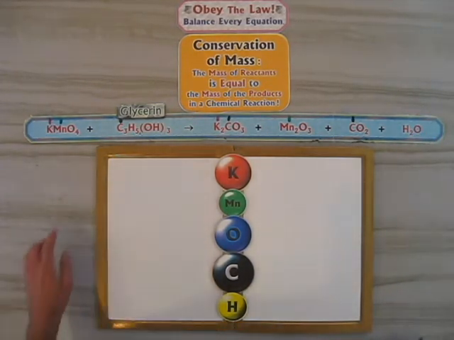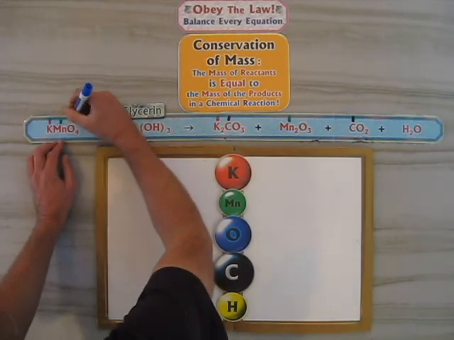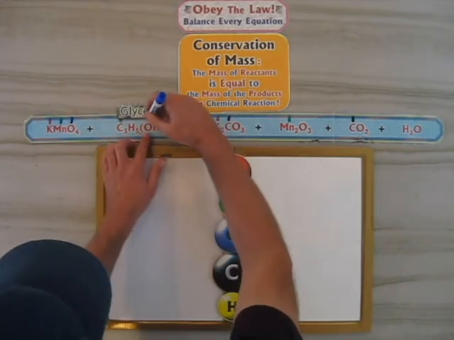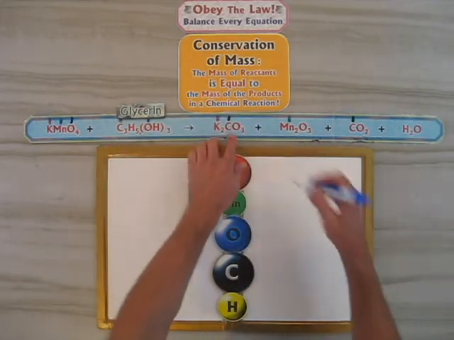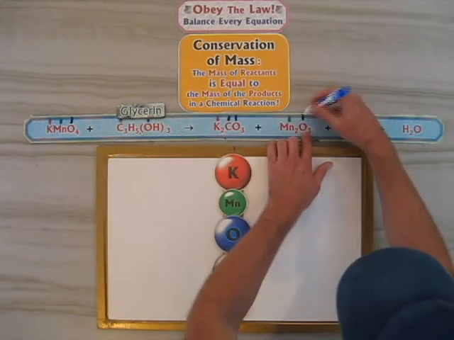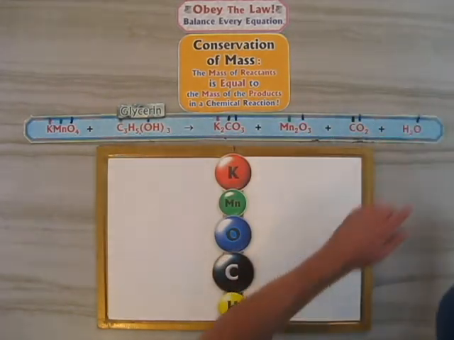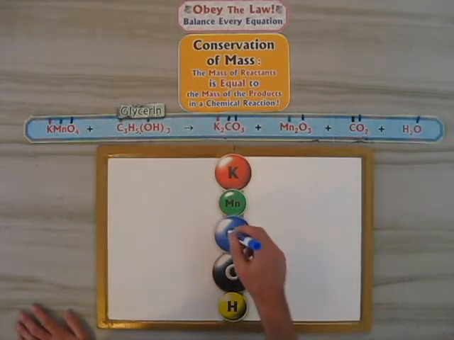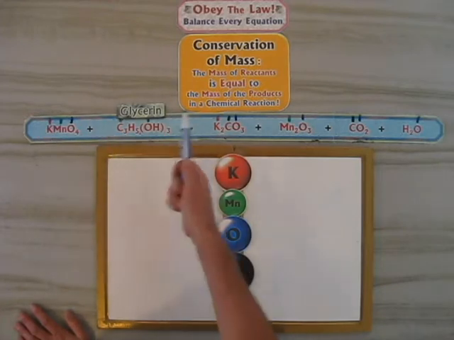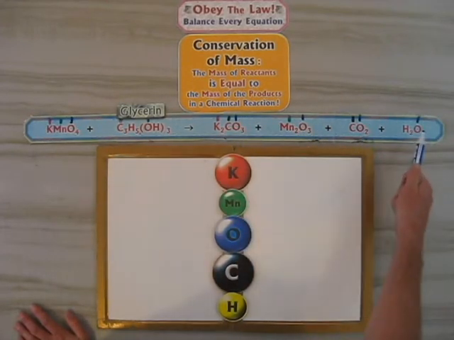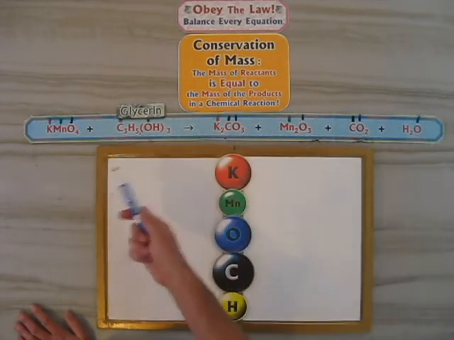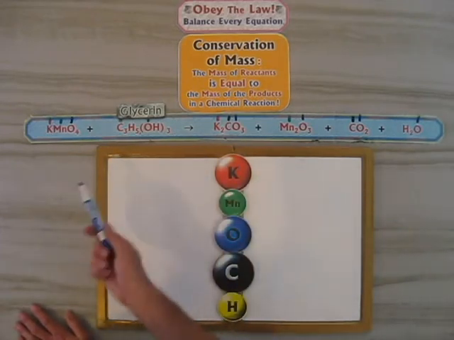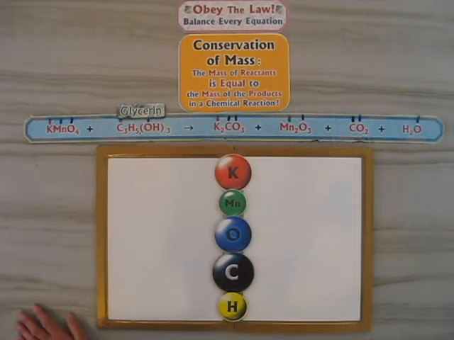What about the oxygen? Okay, here's oxygen. There's oxygen, and there's oxygen, in every one of these. Well, forget about oxygen. Oxygen is the last thing we want to start with. It is in every single one of these compounds. That means it would be incredibly hard to balance the oxygen at the beginning. We want to do the oxygen last.